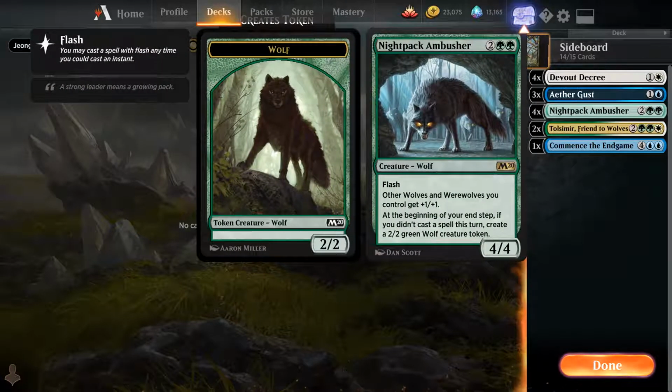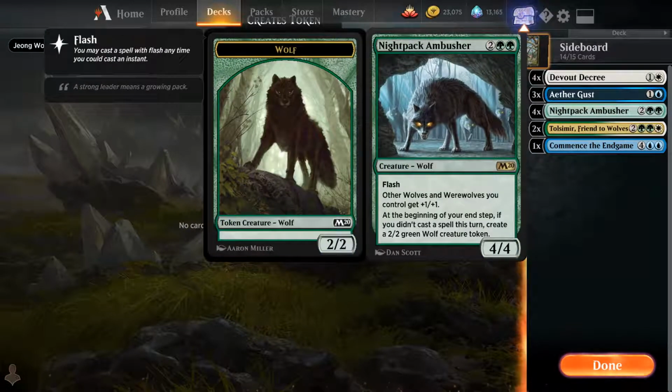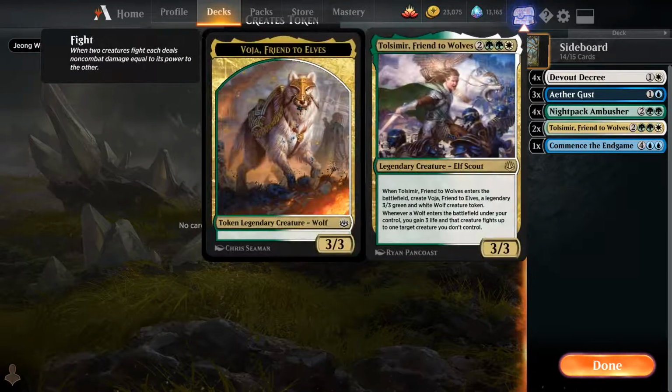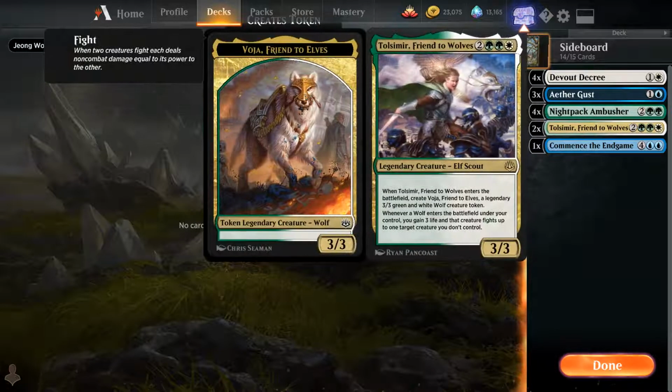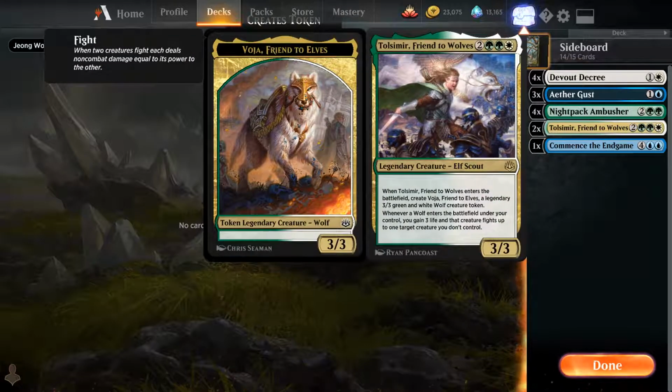Moving on, he has a very cool combo of Tolsimir Friend to Wolves and Nightpack Ambusher. Why is this combo cool? Because when you flash in Nightpack Ambusher and Tolsimir is on the field, you get an instant fight ability because Nightpack Ambusher has flash, and then every end step you get to use your Wolf token to fight something and gain 3 life, and that is simply enough to just run away with the game.